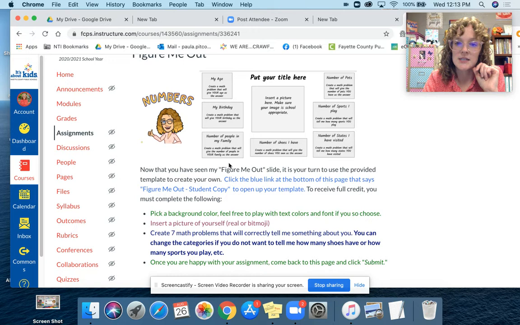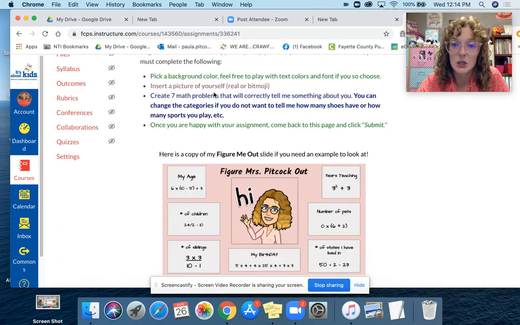And there's 7 boxes, and they need to make 7 math problems that tell me about them. A math problem that equals their age, a math problem that equals their birthday, and so on. Please have parents, family check their math, because in the past I've gotten kids that write a math problem for their age, but it equals 102. They're not 102 years old. They're about 11 or 12. So please make sure you're working through your math. You can check it with a calculator to make sure it actually gives you what it wants. And then when you are done with it, you'll come back here.